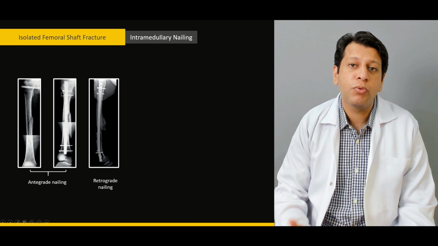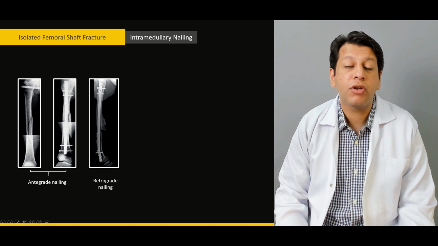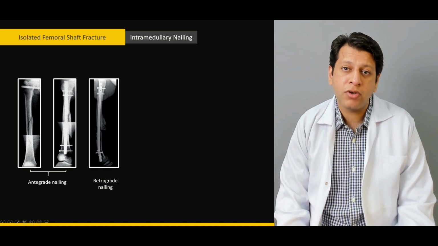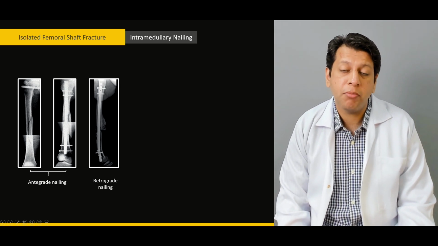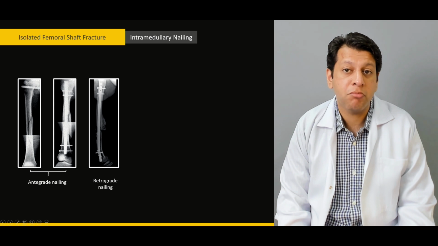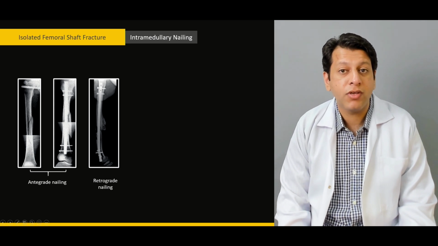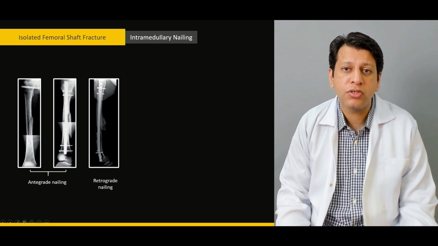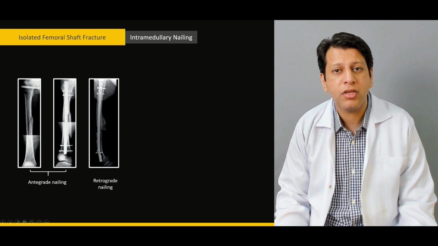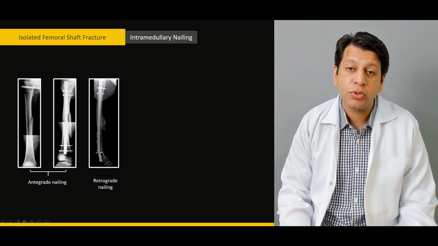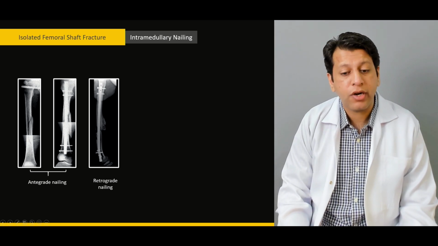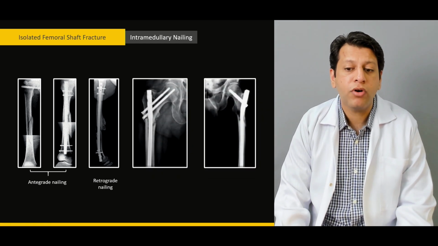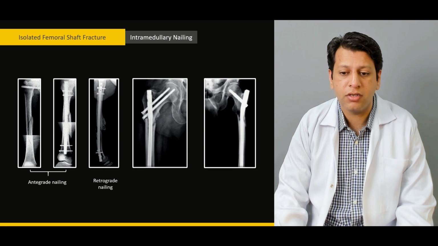It is theoretically postulated that if the reaming is done too medially, this may damage the main branch of the medial circumflex femoral artery, which may eventually lead to avascular necrosis. So it's sometimes better, instead of going for a piriformis fossa nail, to go for a greater trochanteric anterograde nail or a retrograde nail. But there are different options available for different sorts of fractures.